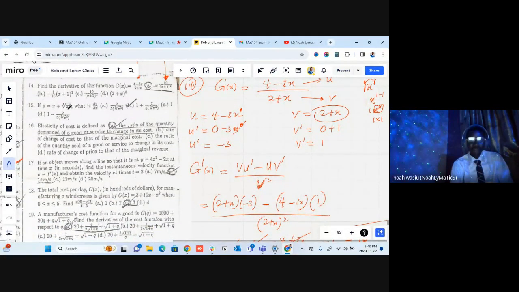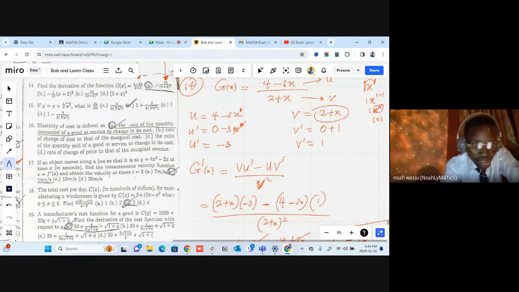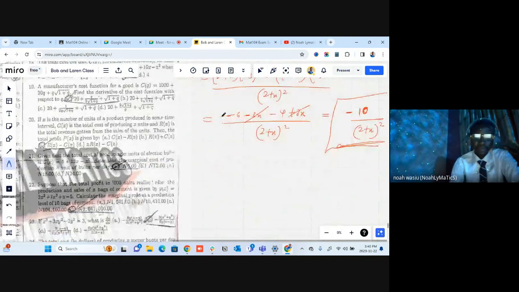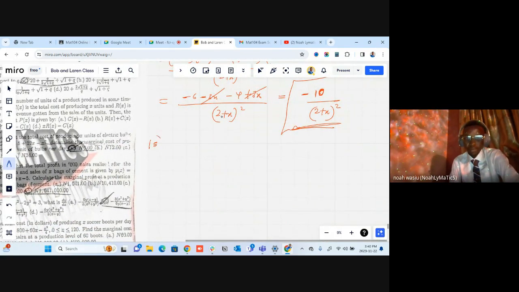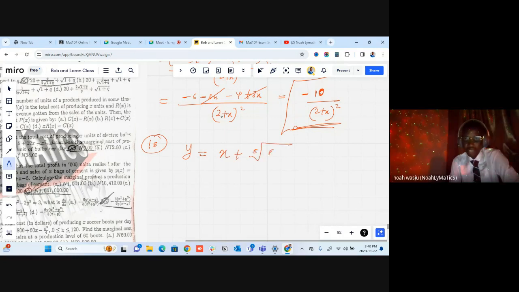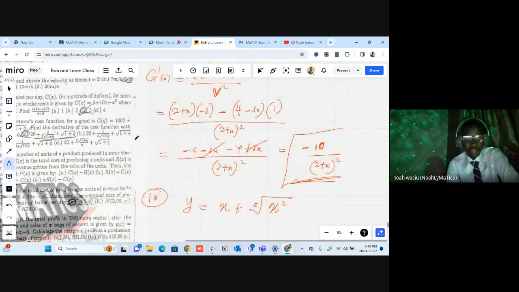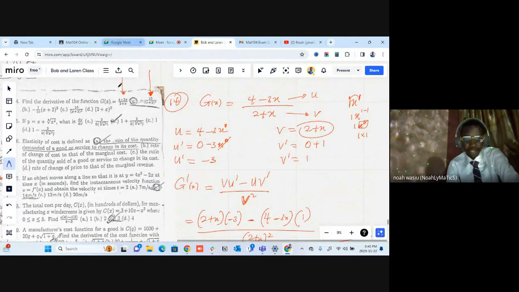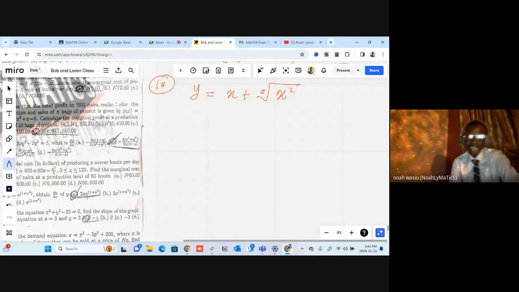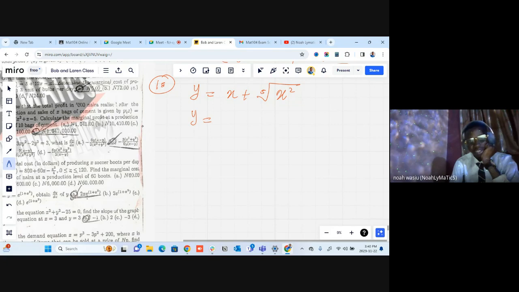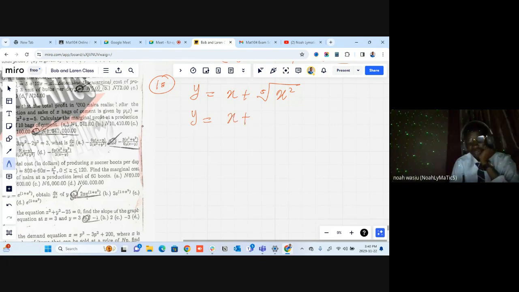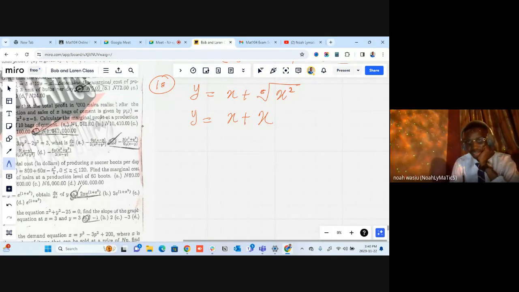So guys, I have y equals x plus the fifth root of x squared. Number 15. It now asks us to find dy/dx. So to look for dy/dx of this question, first I will need to simplify. If I have the fifth root of x squared, I can write it as x to the power of 2 over 5. That's the law of indices.